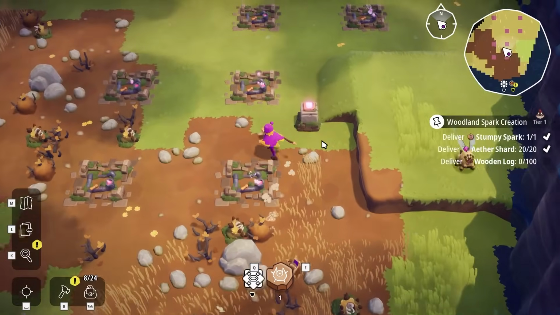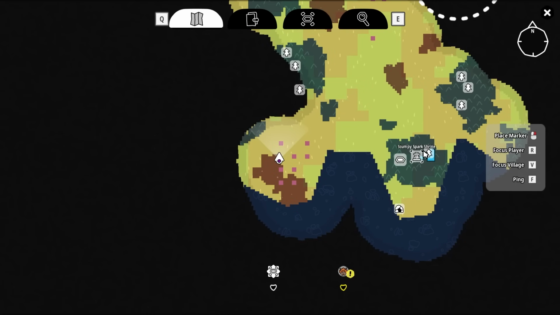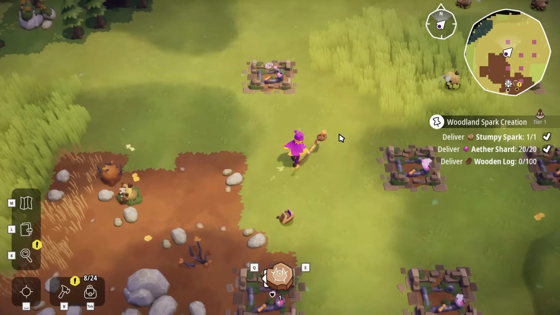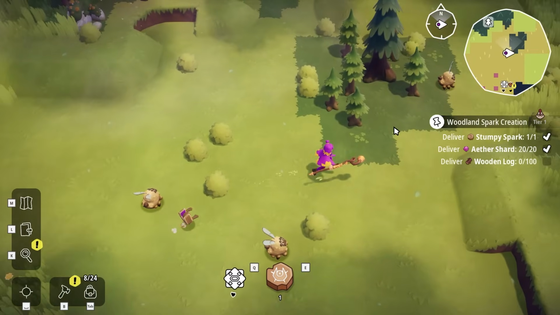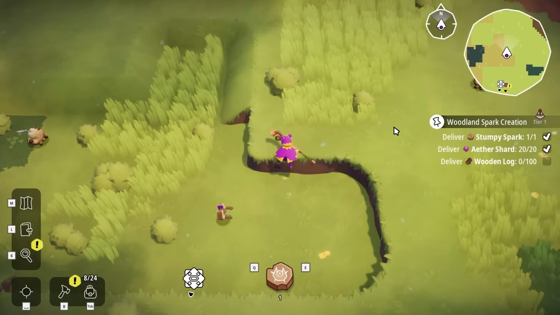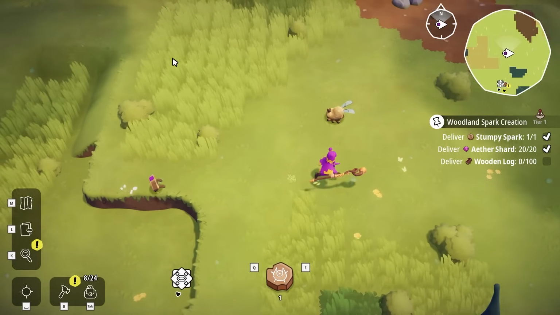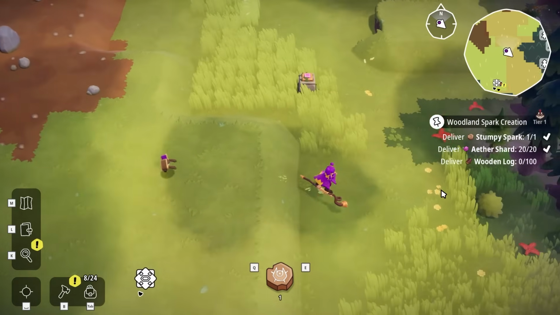I think I've gone the wrong way. Where's my stuff? Oh, it's all over here. Okay. I like that you don't have to go to the ramps. You can just climb up if you want.